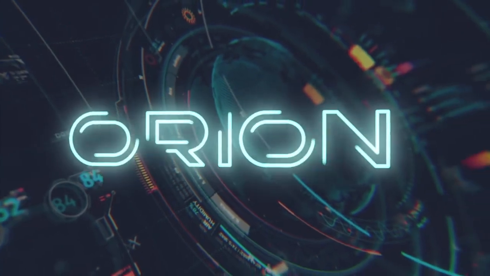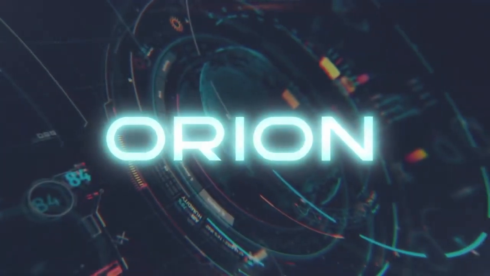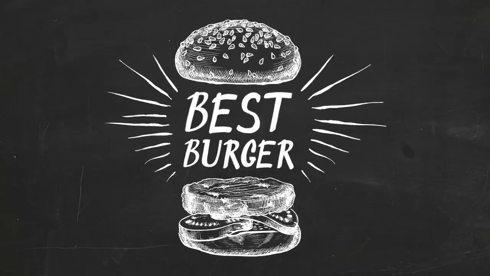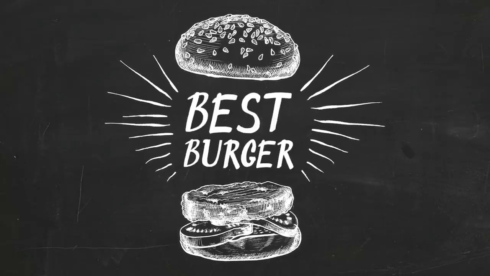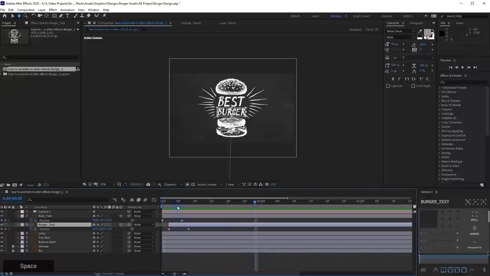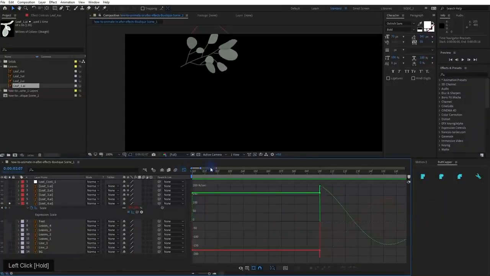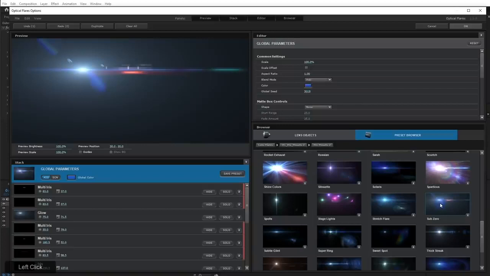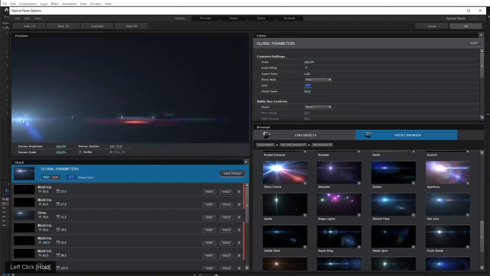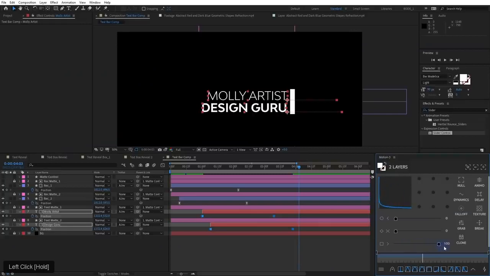In those lessons, you will learn how to prep the art for use in After Effects and then animate all of the elements. These lessons will use a combination of keyframe animation, text reveals, and After Effects expressions to create some complex and subtle movement. You will also learn about some third-party effects and scripts to help you with animating. None of those third-party effects and scripts are required, but it's good to know that there are tools out there to help you with really tedious animations when you need them.